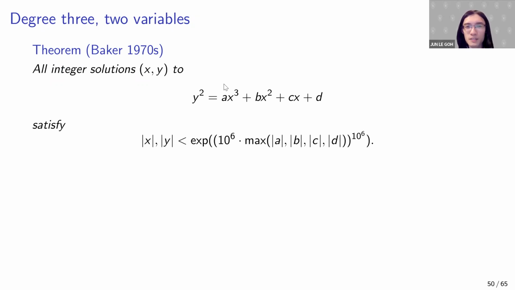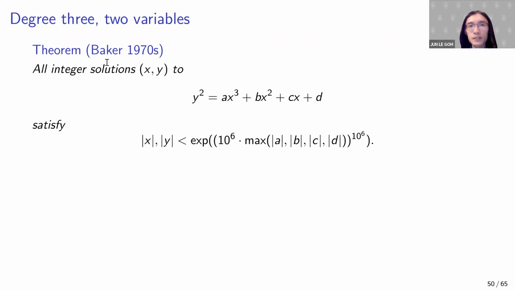Now, let's consider this specific kind of Diophantine equation. It has two variables, x and y. The y just appears as y squared. And the x appears on its own, but there's x cubed, x squared, x, and a constant. These a, b, c, d could be 0, but let's assume not all of them are 0. Otherwise, it's going to be pretty trivial. So we have this kind of equation here. This is a Diophantine equation of degree 3 and two variables. This is actually one of the forms of an elliptic curve.